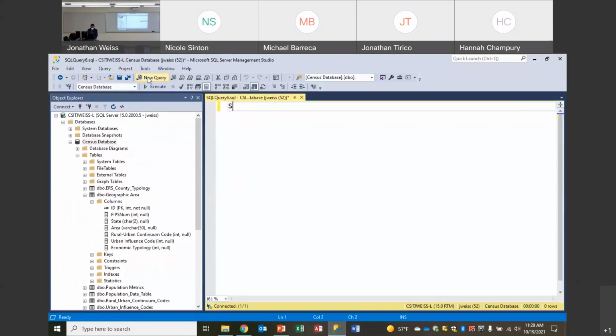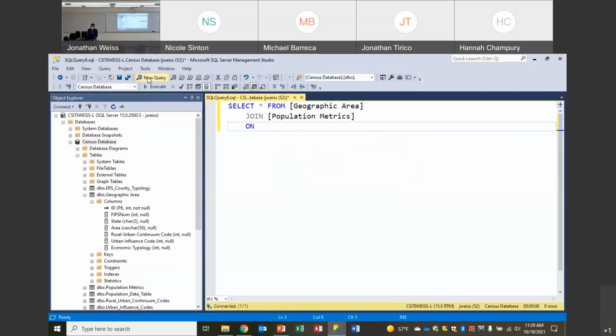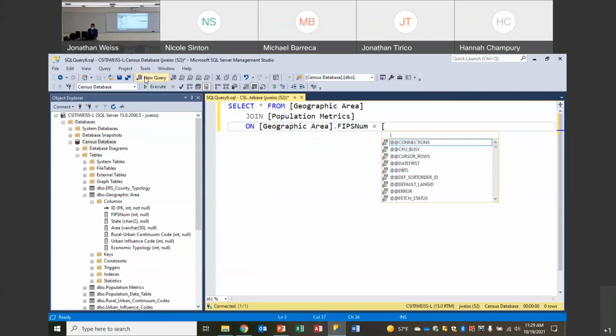I'll do select star from geographic area join population metrics on geographic area dot FIPSNUM equals population metrics dot FIPSNUM.